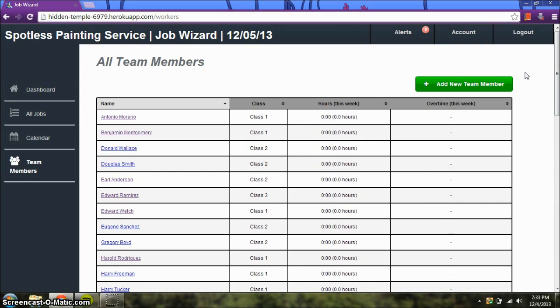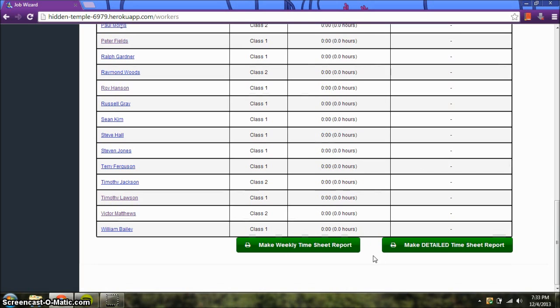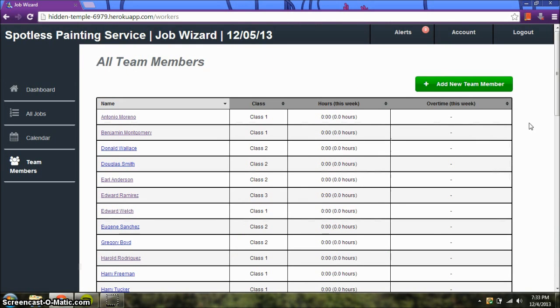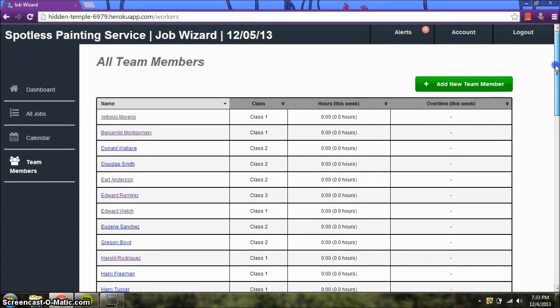For version 1.0 though, in order to save time and money to get this to you as soon as possible, it will just be this way. You can see the PDF reports, or just view how many hours your team members worked. In the future though, you will be able to use QuickBooks integration, so you can save a lot more time on that.